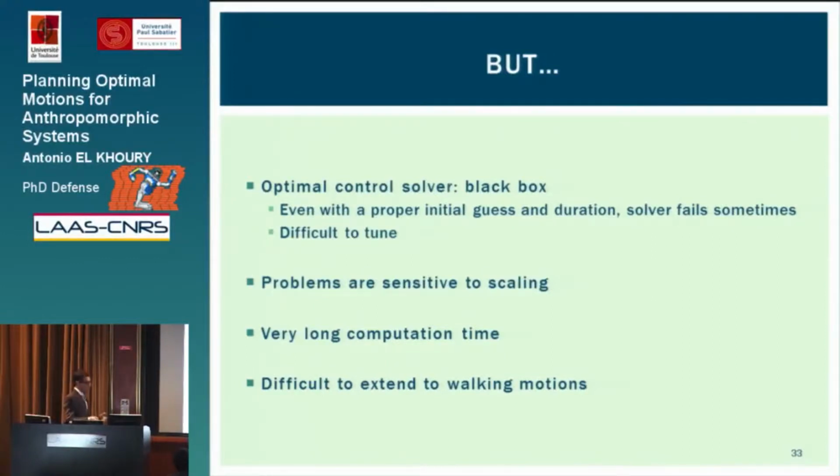Because what we consider here is a phase where we have a fixed set of constraints, so a fixed set of contacts. Now, to generate walking motion, one solution would be to look for contacts and then optimize on different phases. And this is, for example, a work that has been done by Lamiraux and colleagues, but it feels like it's very difficult to do.